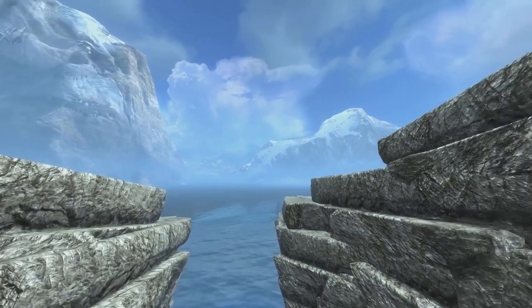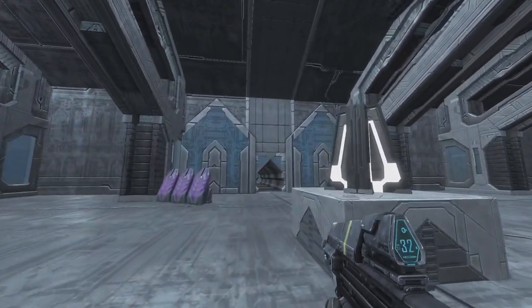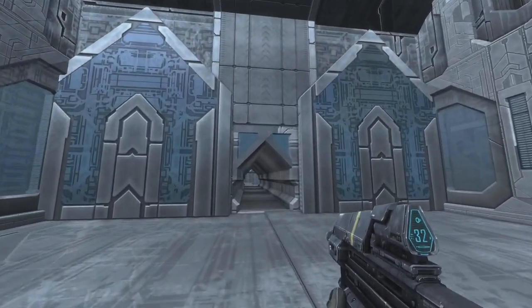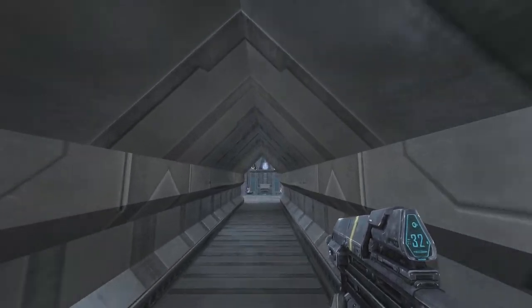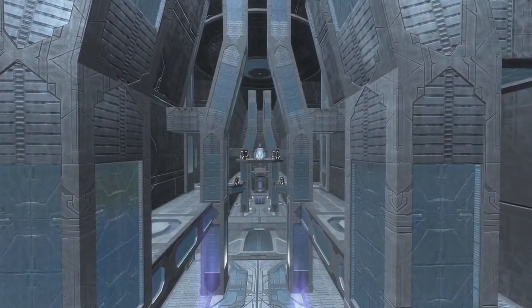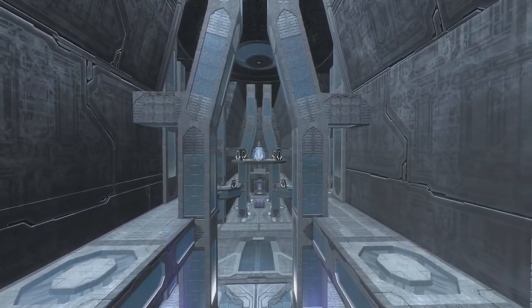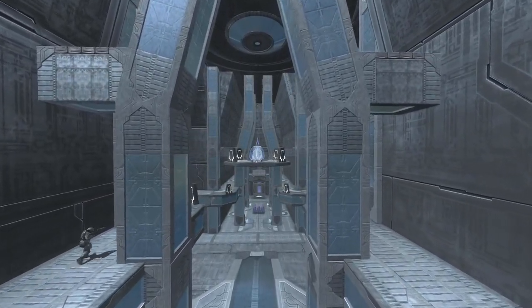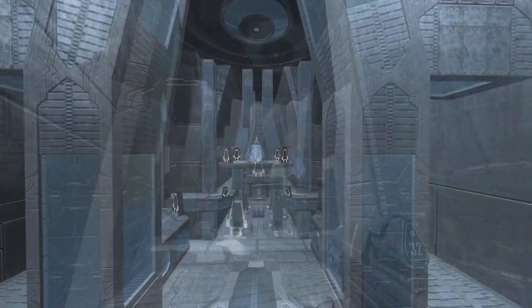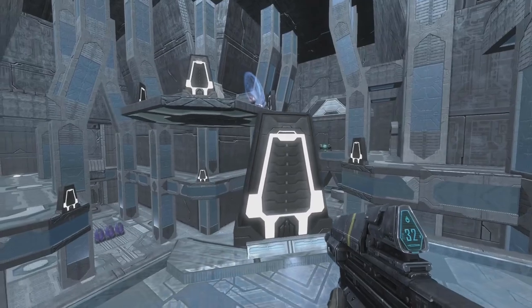Today, we are looking at Confinement. Confinement is another aesthetic map that takes a lot of inspiration from Halo 3's map Epitaph. The entire layout of the map was done in a Blender mod called Mjolnir Forge Editor.